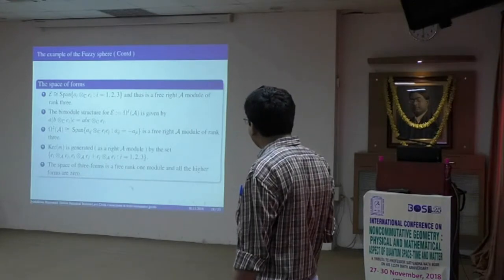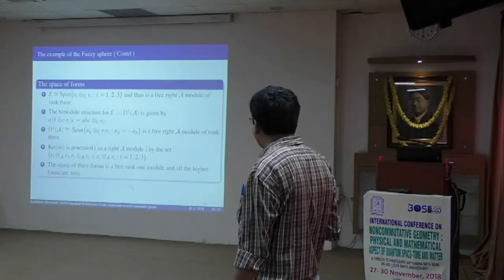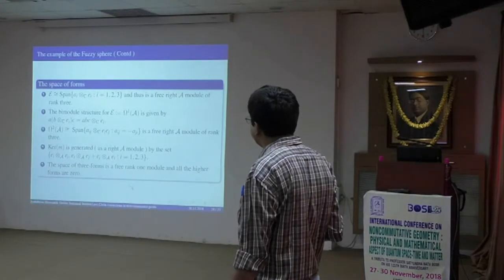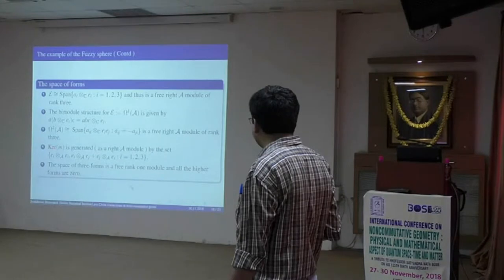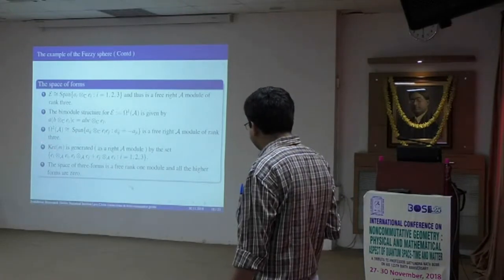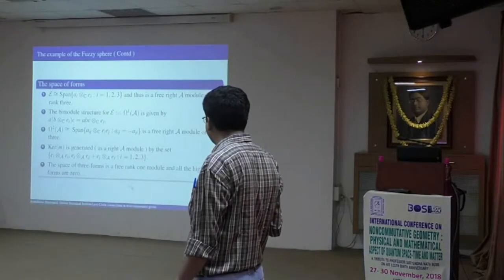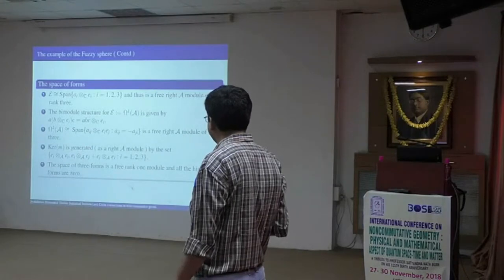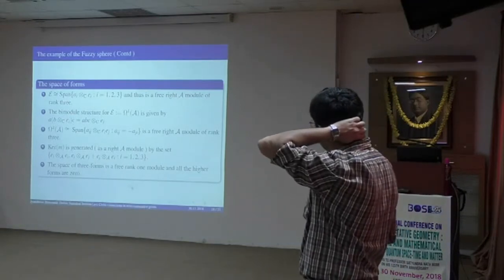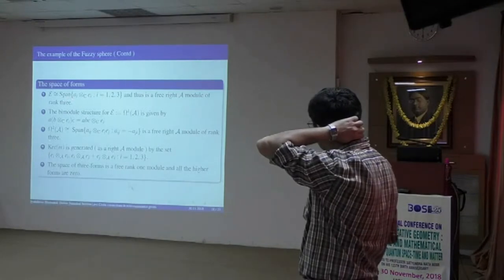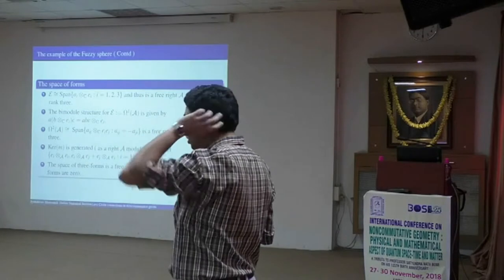So this is a free right module, and the bimodule structure is given by this. Omega 2 are just like our classical anti-symmetric guys, and the fact that the sigma is a flip follows from the description of kernel M. Moreover, it is given that the three forms is a rank one module and the higher forms are zero. So our assumptions 1, 2, 3 are satisfied by using 1, 2, 4. This is an easy check. Okay, so the Levi Civita connection exists.